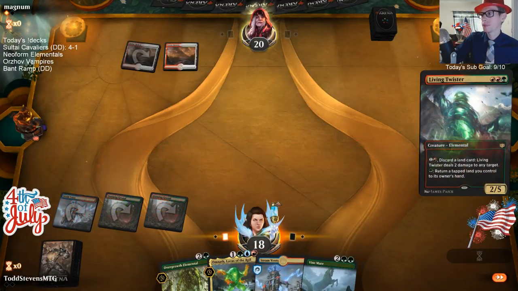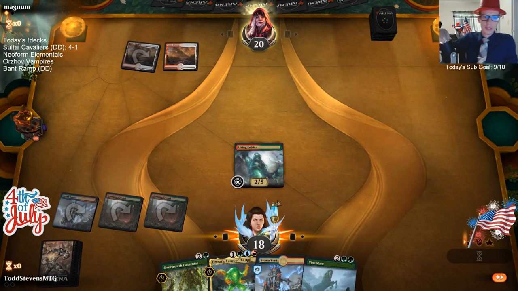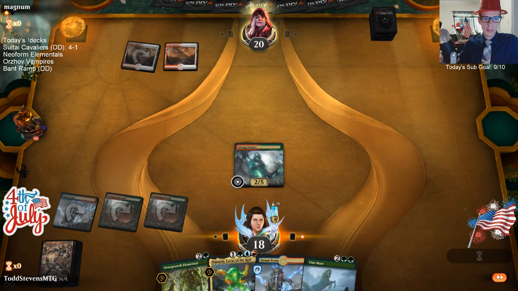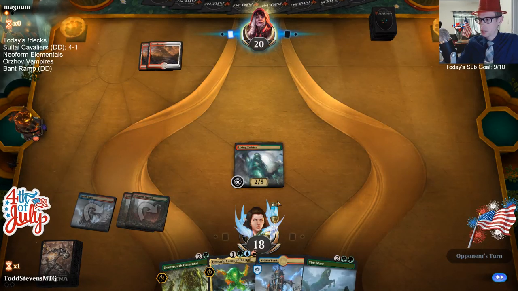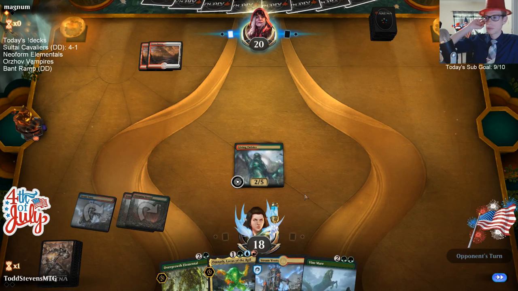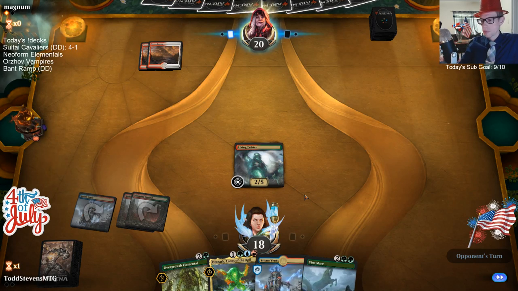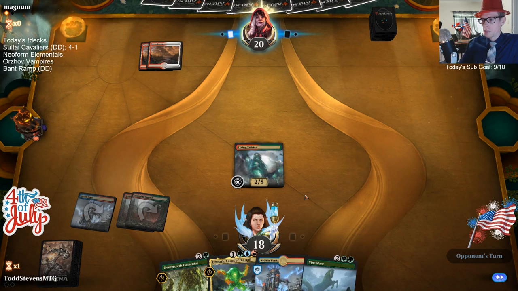Twister. I didn't. Thorn and Flame don't really do anything in this matchup. Talking about the Cavaliers? Cavalier of Thorn and Cavalier of Flame? They're really big. Thorn blocks Flyers, blocks Feather.